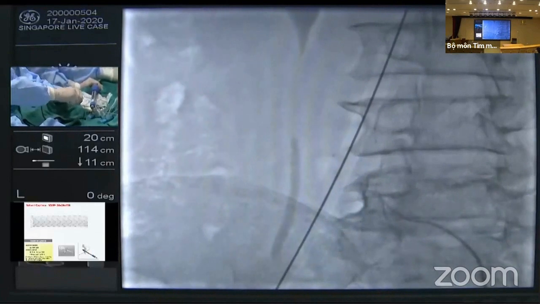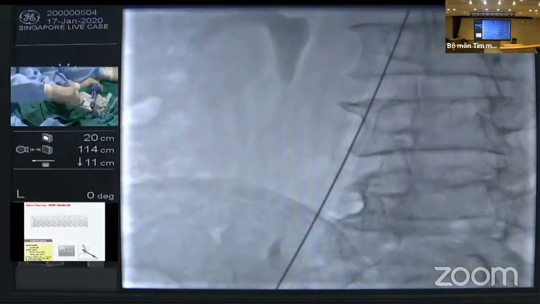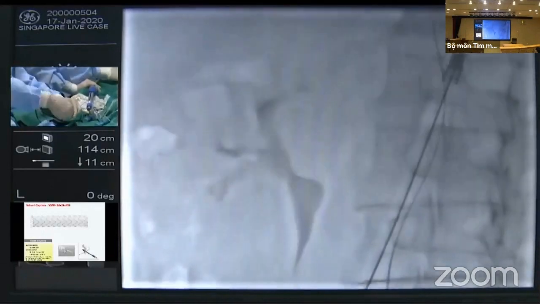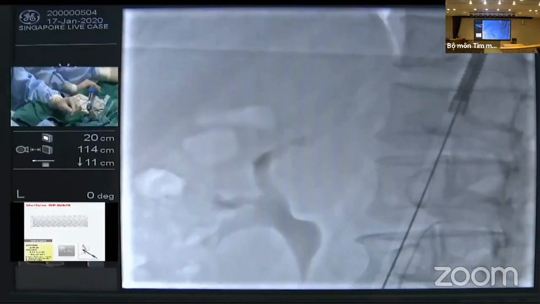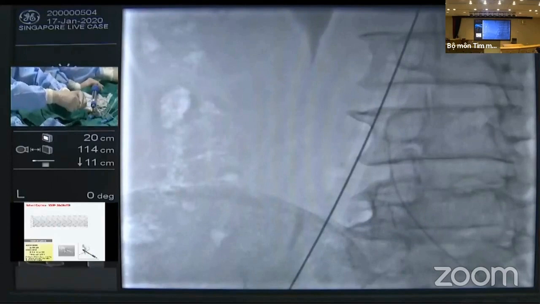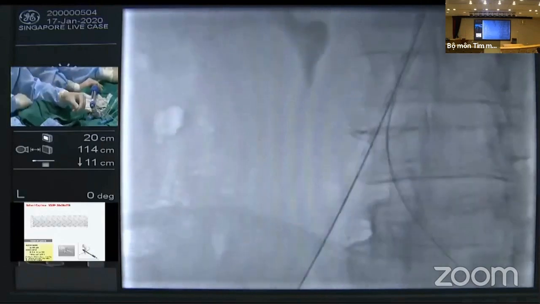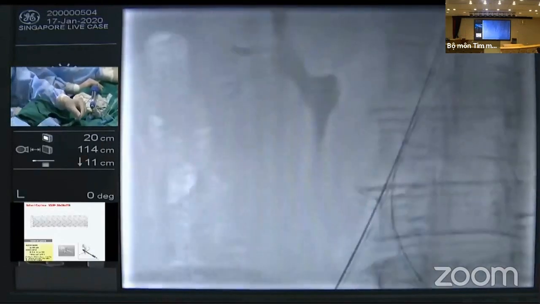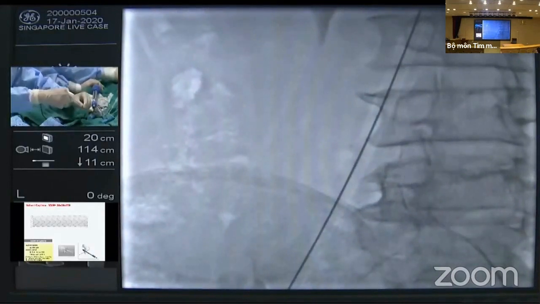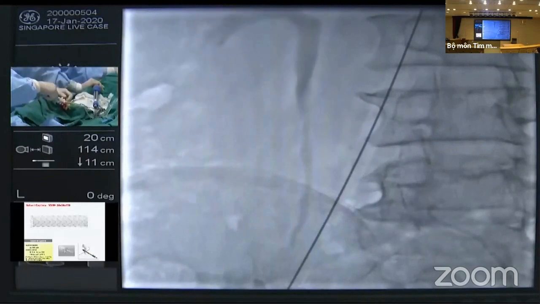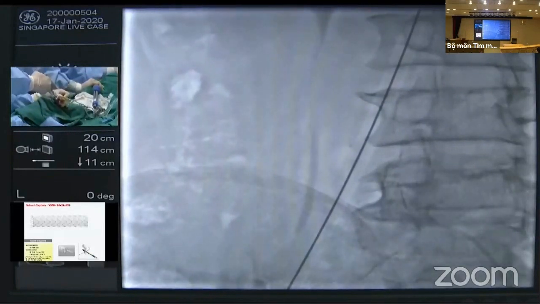And then we go to the true lumen. Now we can test. So, for the audience's benefit, you are putting another wire up the left femoral artery to get into the aortic arch, and to make some injection to find out the best way. Firstly, we have to check whether the guidewire goes to the true lumen or the false lumen from the femoral artery. Please have a look.